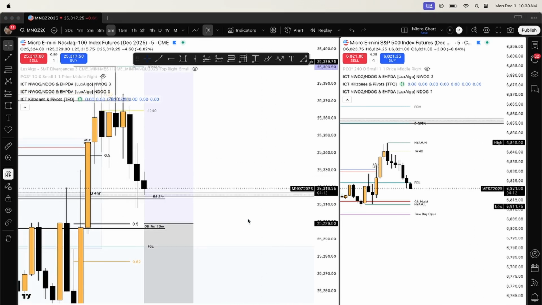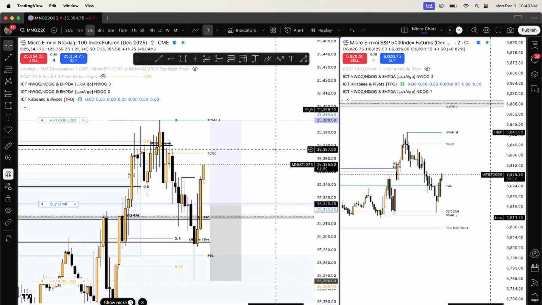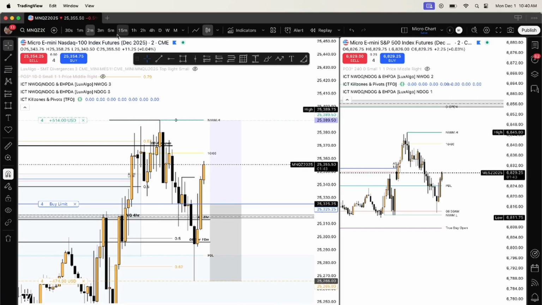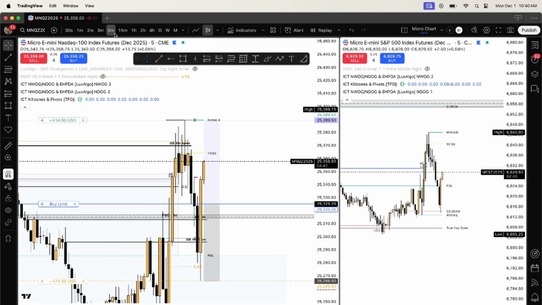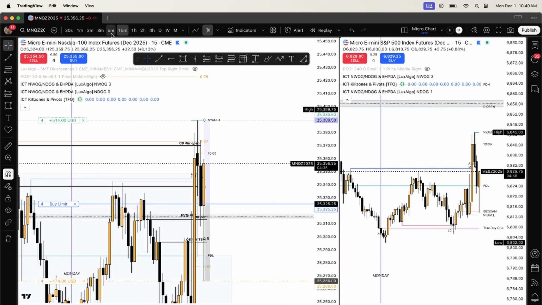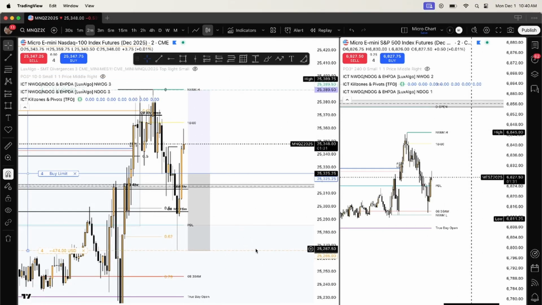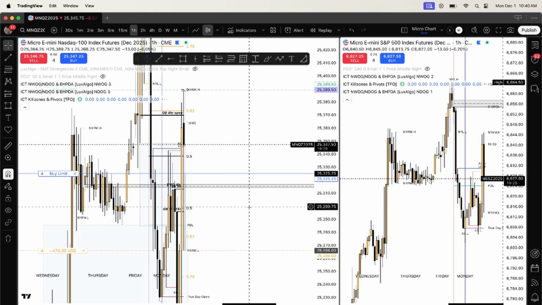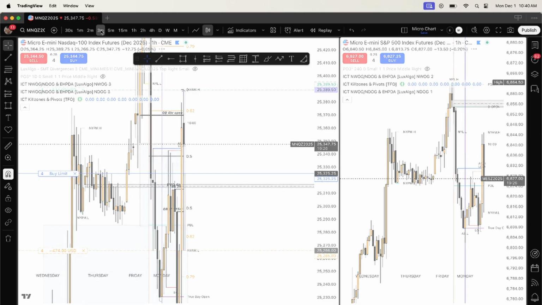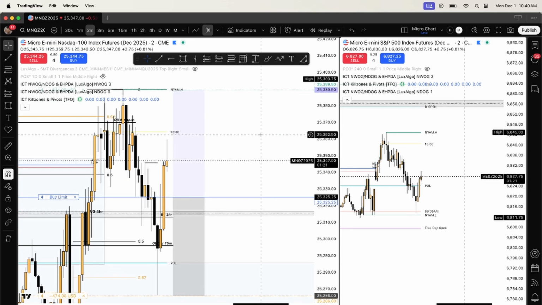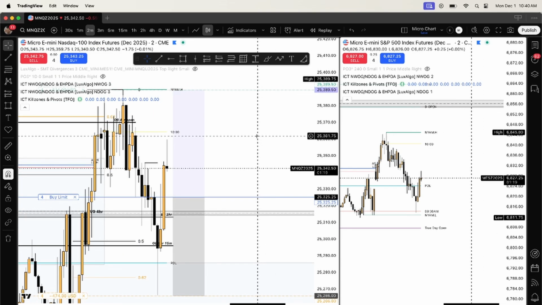Okay, I'll update when we either tap or... So I don't know if we're gonna get an entry here at all, to be honest, since price is kind of already pushing its way up. We could have just taken an entry off the higher time frame tap, off this 1 hour gap right there. Would have been a decent trade, but see if we can possibly get some sort of retracement to get this entry to go bullish.